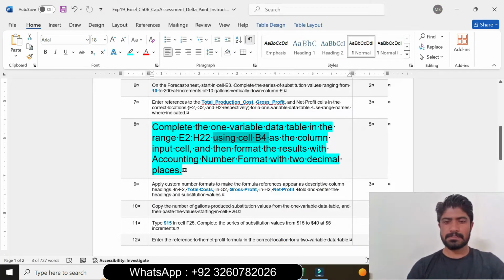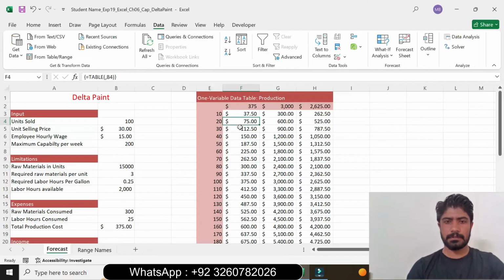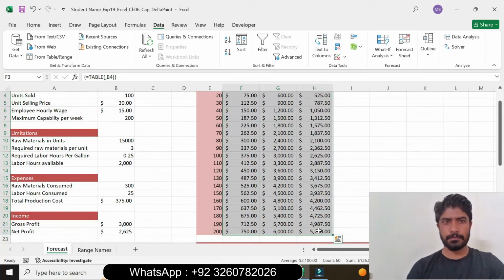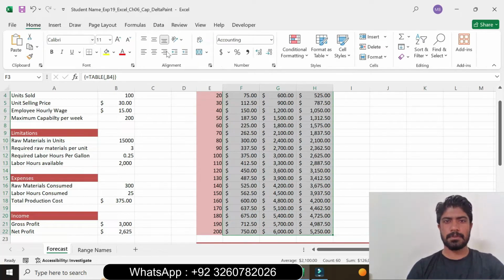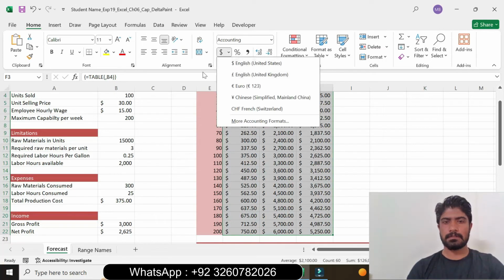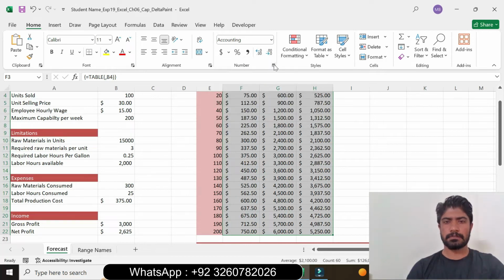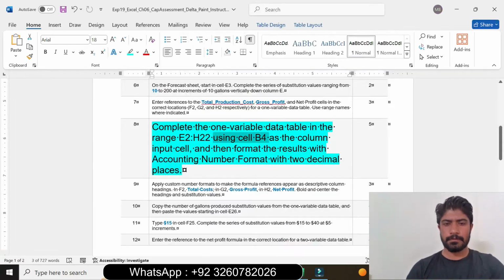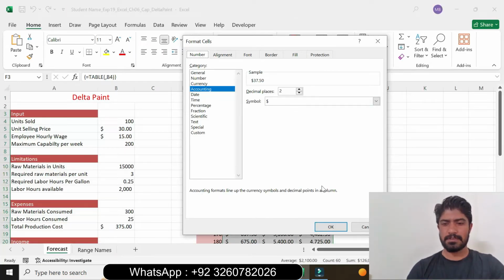And then format the result with the accounting number format with two decimal places. Select the range, go to the Home tab, select the number group, click the arrow, choose accounting number format with two decimal places, and click OK.